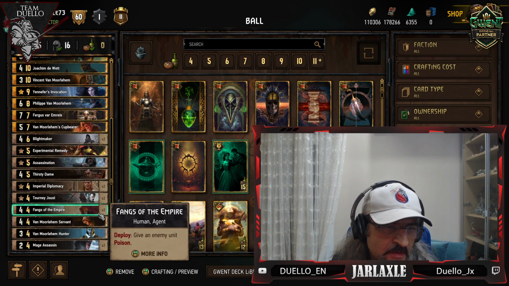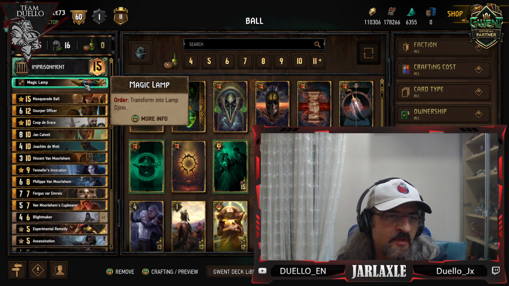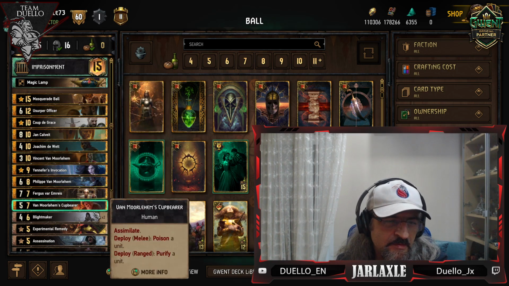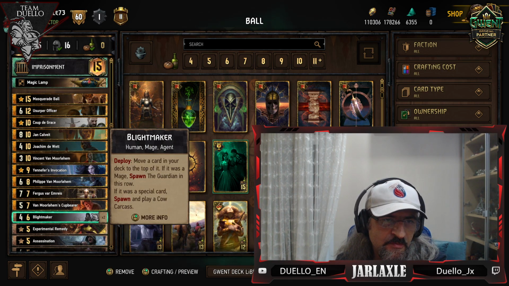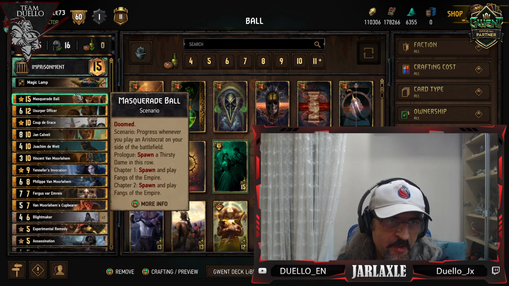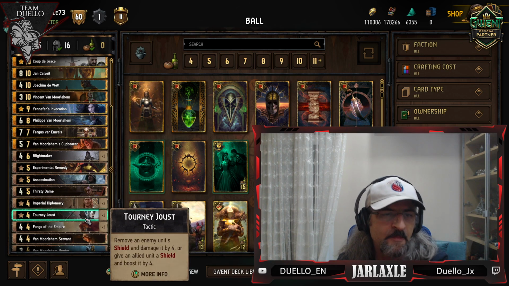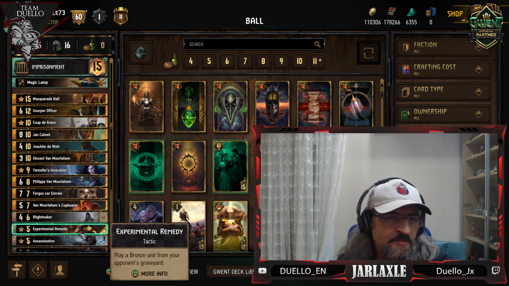And I guess we talk about each of the cards here. And the stratagem is Magic Lamp. I mean, there's no other option here. You don't want to boost your units, so you kind of want Magic Lamp. And when you're struggling with proactivity, you can play Tourney Joust on that worst case scenario. And that's the deck here.